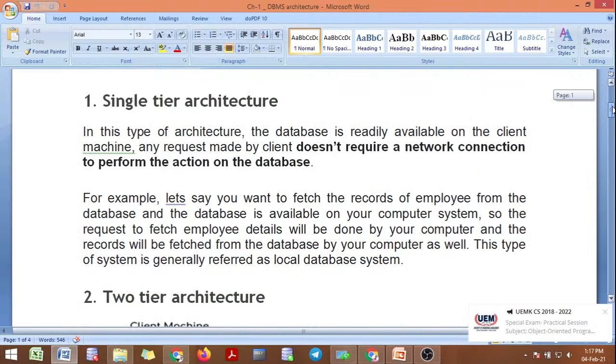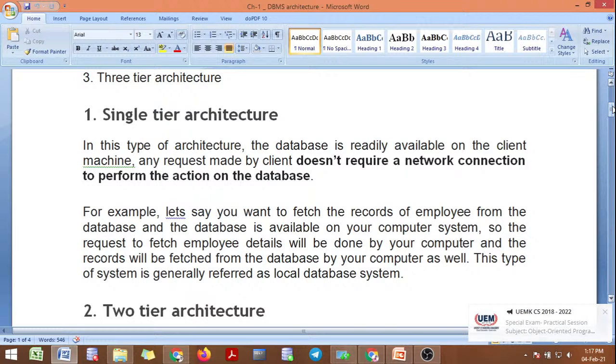So if you see the single tier architecture, in this type of architecture no separate network connection is required. We don't require any separate internet connection for that purpose. Here the user computer is directly connected with the database computer or the system admin computer through some direct link. Meaning, if your computer is connected to a database through a LAN cable or through Wi-Fi via a router, that is the technique. Basically here no physical internet connection is required.